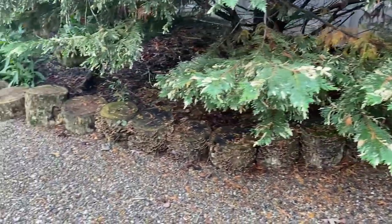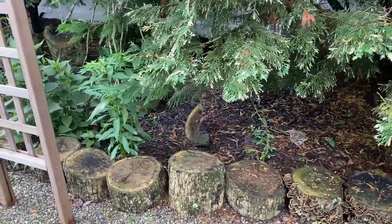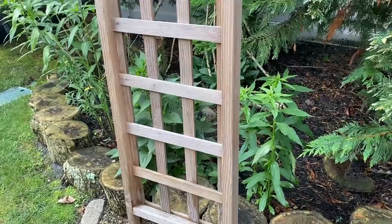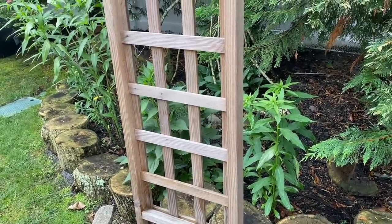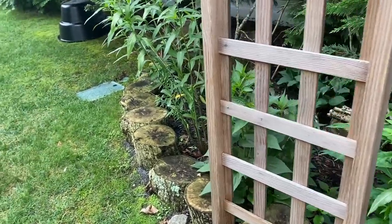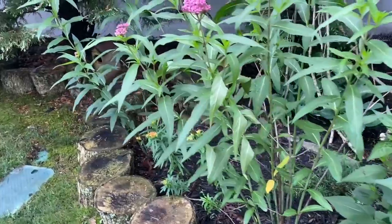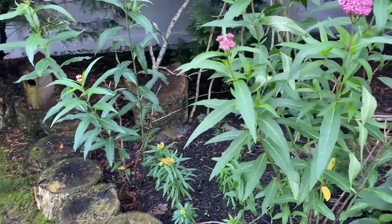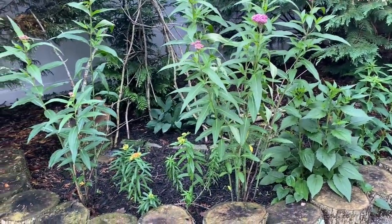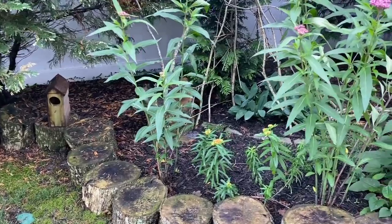This is our wildlife garden that will be at the back, and this is where our mourning doves' little chicks sit. They sit on the ground for a while before they fly away. Unfortunately, we have cats that my neighbor feeds, so I worry about them all the time. I'm going to get an ultrasonic scatter, and I'm hoping that'll keep the cats out of this area. I'm not sure if it'll bother the birds though, so I'm a little worried about that. This is just a wild area. We won't be tending this area except to add logs and sticks and more habitat.